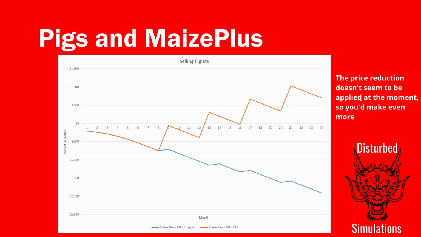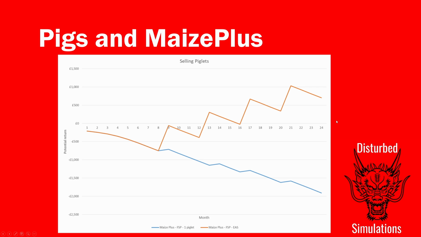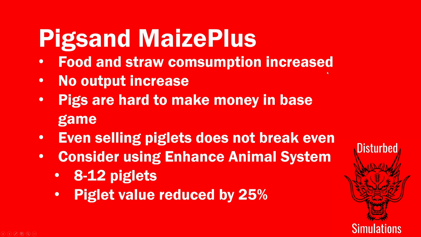I think the enhanced animal system is a really good addition anyway, because it adds in things like pigs having more than 1 piglet. They have a reasonable size litter of pigs. Animals can die now, and particularly if you don't feed them, they can die. I think that's a really cool addition. So yeah, let's just kind of summarize things.